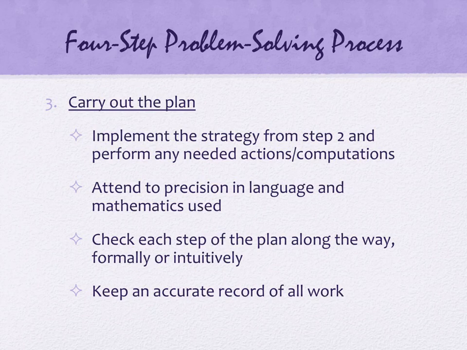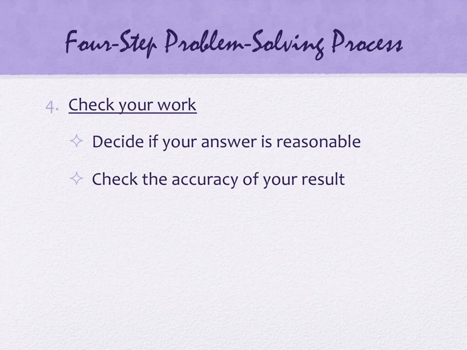This is really important. My 10th graders don't think this is important. And then when they get the problem wrong, they get really mad because what do they have to do? Start completely over. And if they'd just written the stuff down, we could probably go back and find that they missed a negative sign or something like that and fix it really quick, right? Keep a record of what you're doing so that if there are errors, you can go back and figure what they are. And I can see what they are from a grading standpoint as well, and we can fix it faster. And then the last step is to check your work.